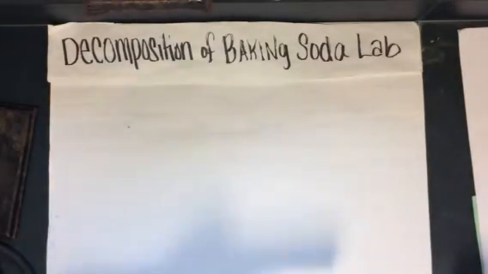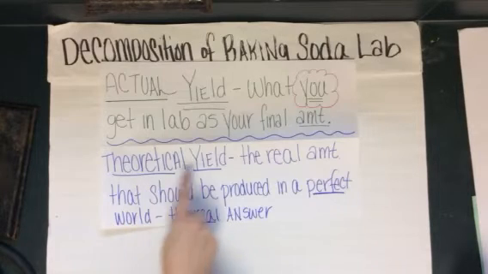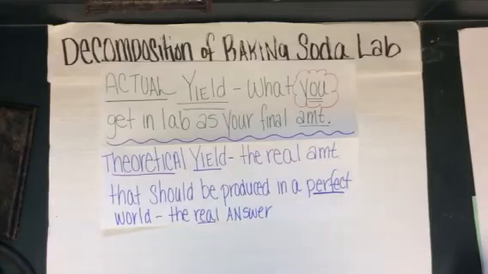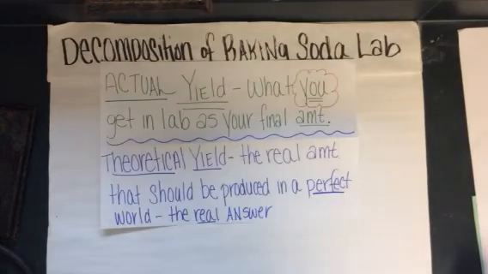So if we were to look at a quick example, say I plant 10 tomato seeds in the ground. And so I should theoretically yield 10 tomatoes. But some of the seeds were defective or some of them were eaten. So I only got 5 tomatoes. So that's my actual yield. Remember, yield in chemistry means to produce. So that's exactly what you're going to produce: an actual yield versus theoretical.